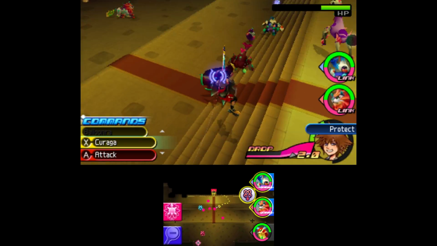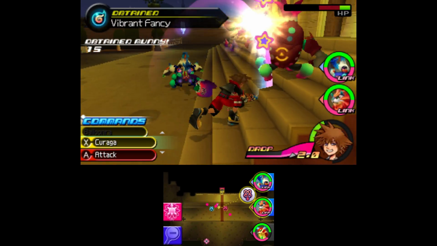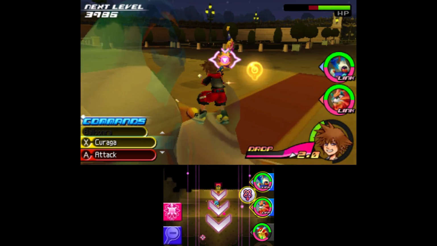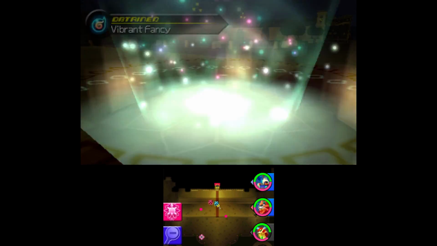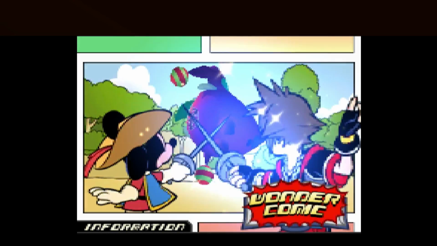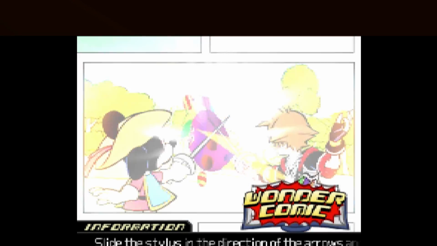Next up is Wonder Comic, and this is the reality shift found in the Country of Musketeers world. So on the 3DS version, when you activated this, essentially these little comic pictures would come up with an arrow indicating where you would have to swipe your stylus, and there'd be about 3 pictures that would appear in different directions, and then once of course you complete those directions, you would activate a special ability.